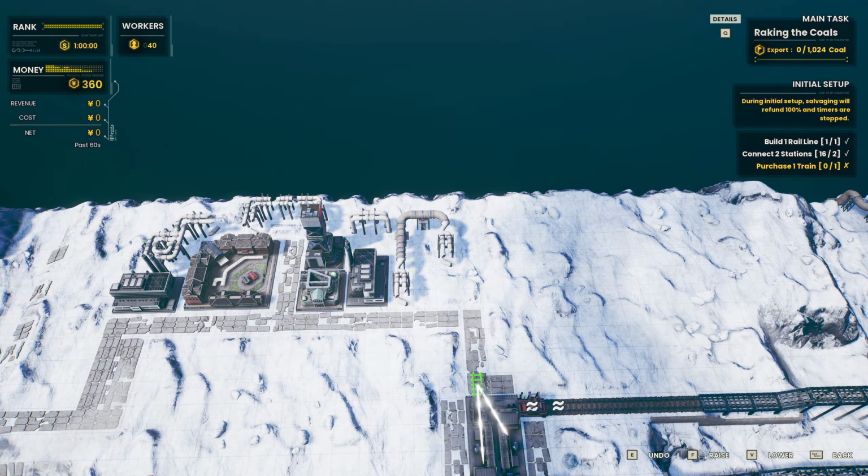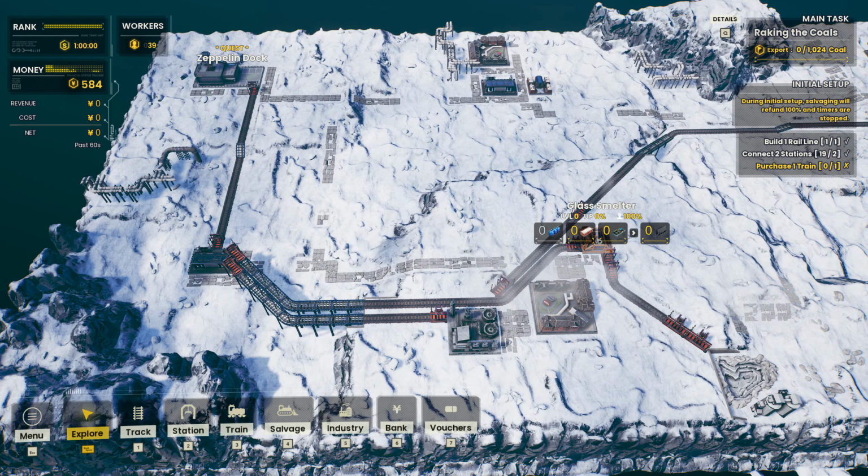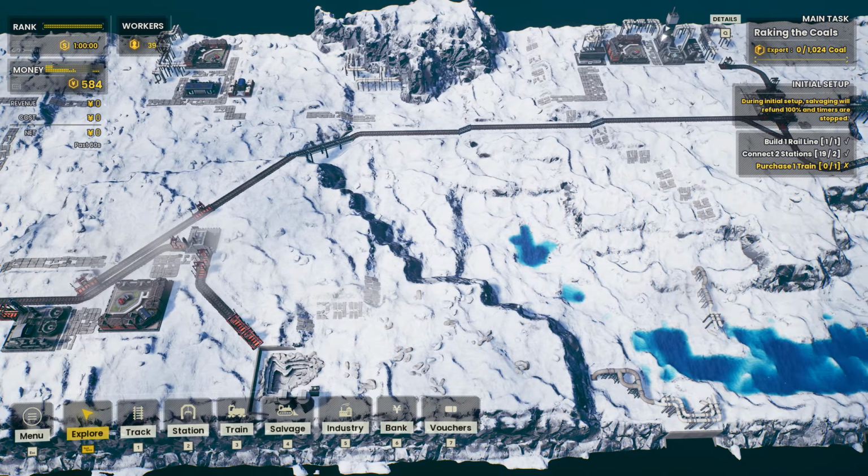We are getting glass and neon from here. That can be delivered up to there. We already have the stations set up. These guys are getting power from over here. And neon is getting neon from over here as well. And these guys are getting power and coal. Yeah, I think we're set up.